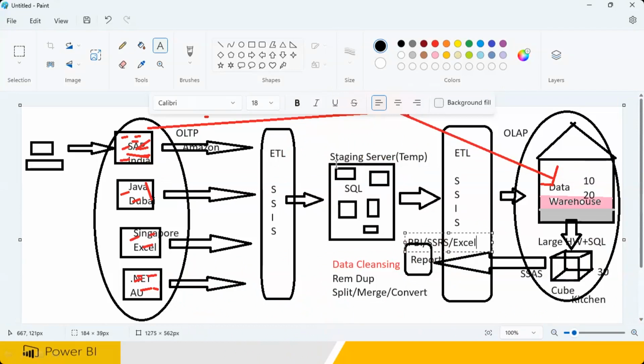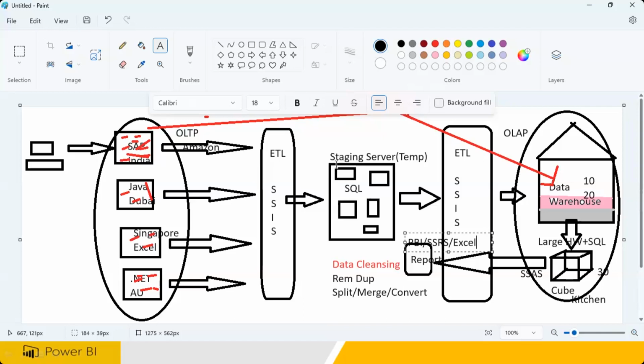So you go to the laboratory in the hospital. There is a lab technician. He's going to be collecting BP, blood sugar, and he will collect the blood and everything. Collecting the blood, storing the blood, processing the blood, and creating a report. The report will be given to you. You go to the doctor and show the report. The doctor is a decision maker, and he will tell you you have malaria fever or dengue fever. This is the medicine you have to use. So the solution is given by the doctor.